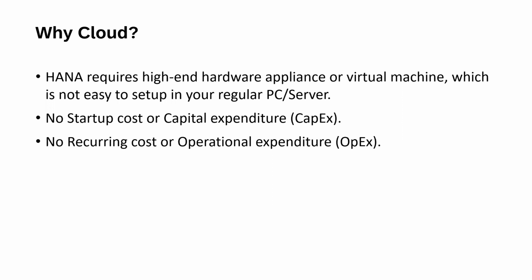So see, there are two types of charges in a cloud. One is the computing charges. The computing charges are based on your CPU utilization and memory utilization. This is your computing charges. And the second charge is your disk, that is your disk requirement. So these are the two types of charges. Once you create a VM, till the time your VM is running, you will be incurring the computing charges.